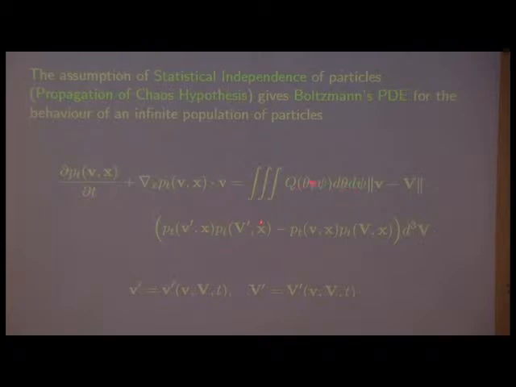And here is the term which describes the interaction of the particles. Now here there's an integration over the variables that you can see here, over the volume, so integrating over the angles of interaction and so on. This is Boltzmann's term, and this on the left-hand side is essentially a part of the Kolmogorov equation for the evolution of the probability distribution at the instant t of the velocities and the positions of the particles.